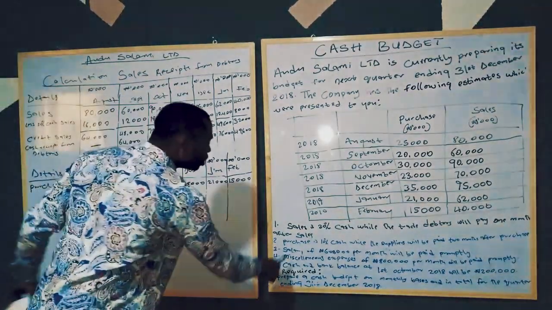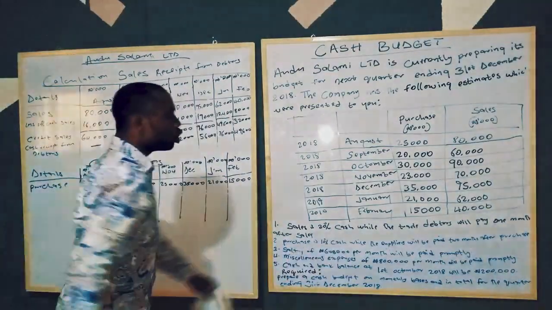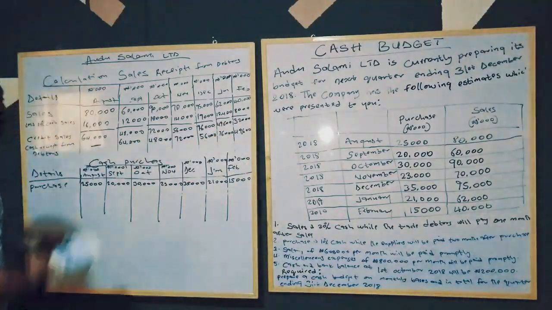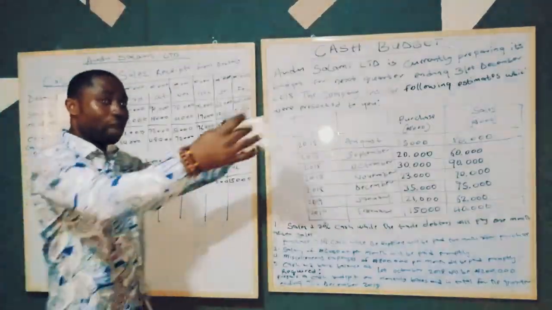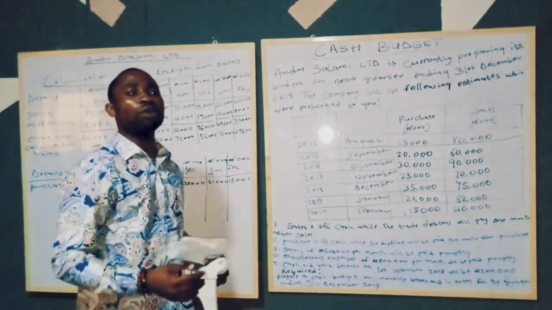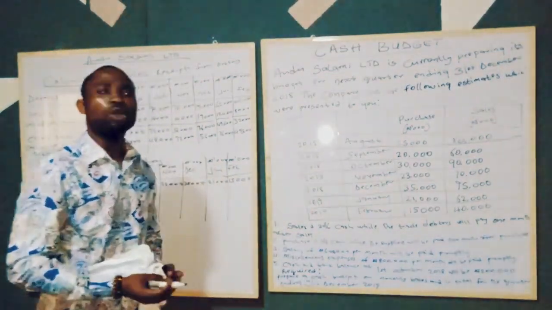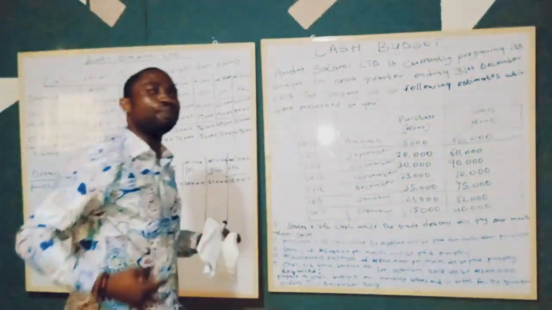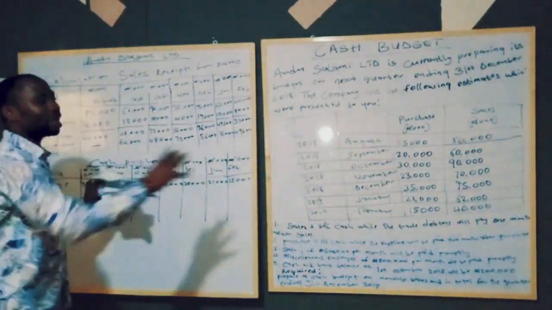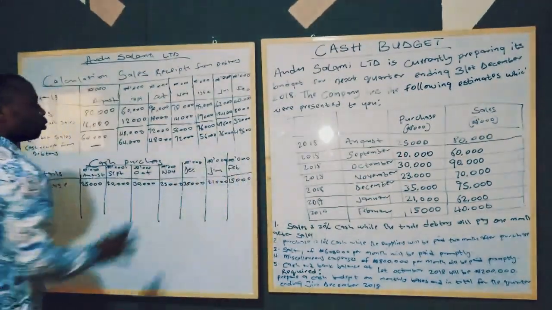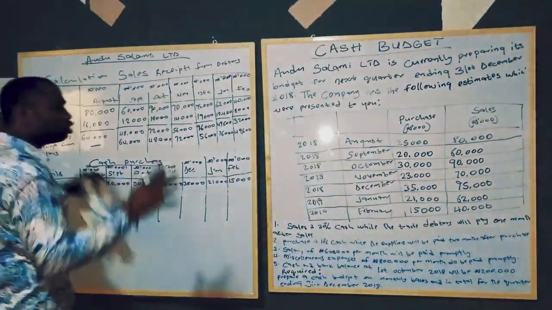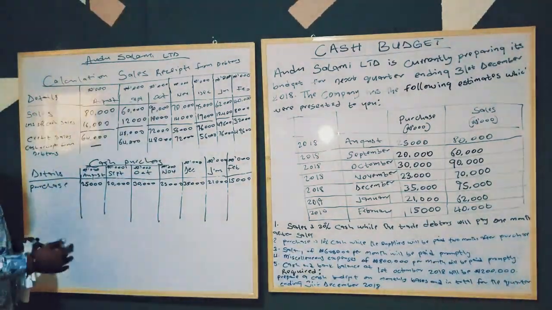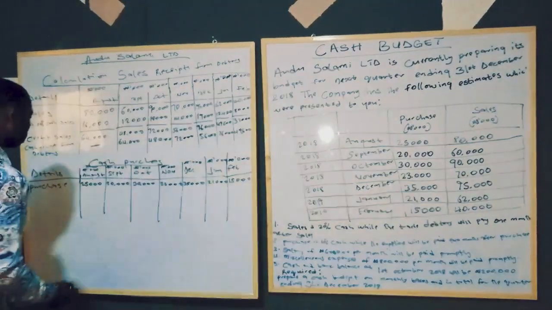We go to the additional information again. Purchase is 10% cash, while the suppliers will be paid 2 months after purchase. That is, when we buy goods from our suppliers, we pay them 10% of the amount instantly. Then the remaining 90% will be paid 2 months after the purchase. That is what this additional information simply means. Just the way we did there, we are going to apportion the 10% of the total purchase to know the remaining balance that is going to be paid 2 months after.